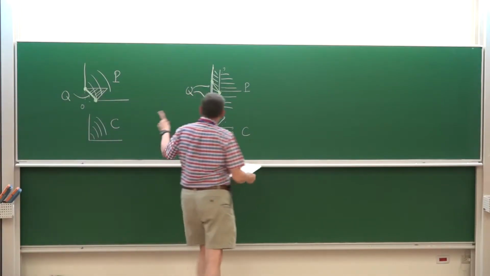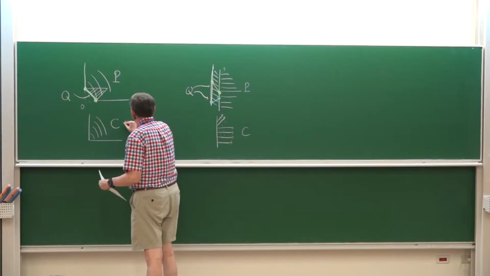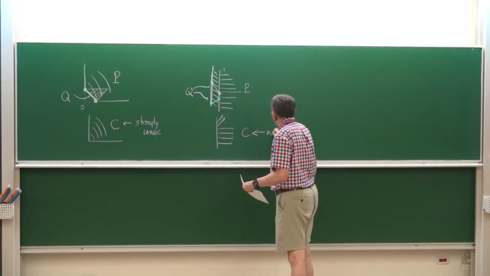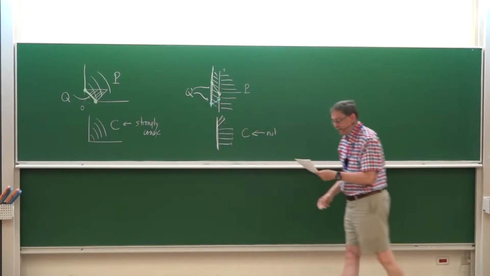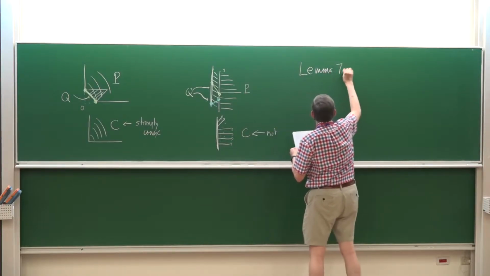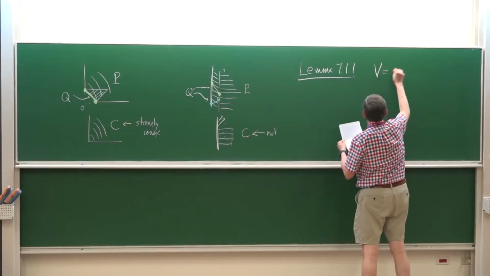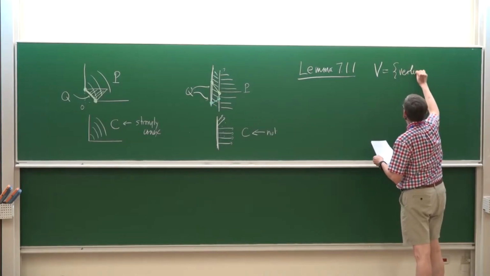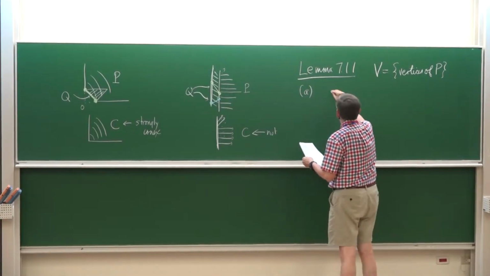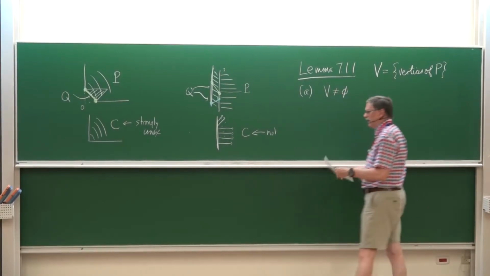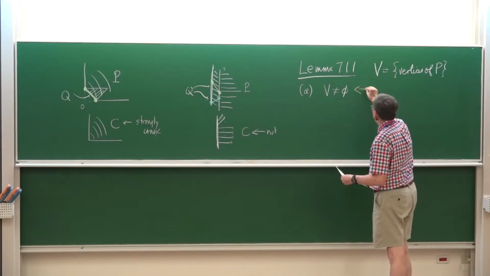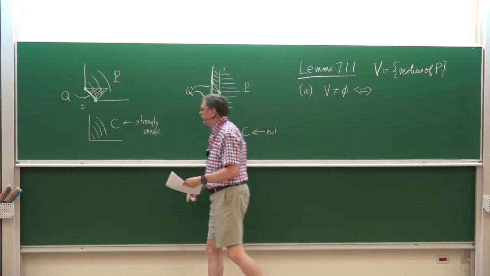And notice that the one difference between these two cases is that the recession cone is strongly convex here, and here it's not, because this cone contains an entire subspace. And so it turns out that one of the first lemmas is: let V be the set of vertices of P. The first thing that you prove is that V might be empty. For this polyhedron, V is definitely empty. And it turns out that V being non-empty is if and only if my cone is strongly convex.